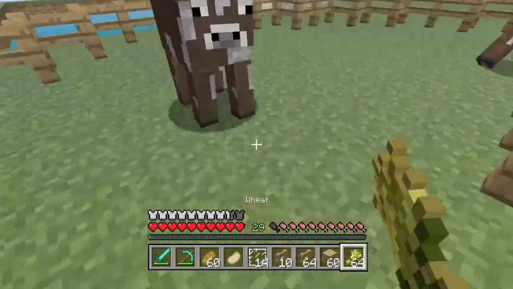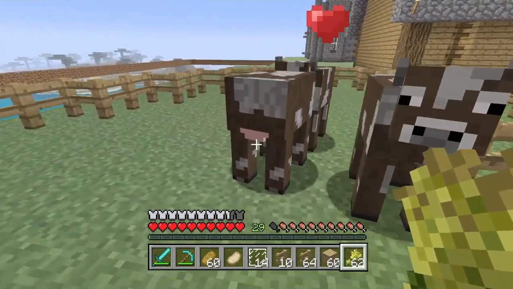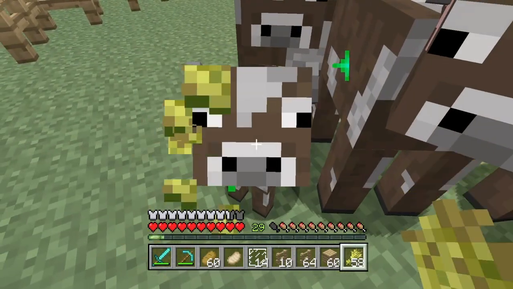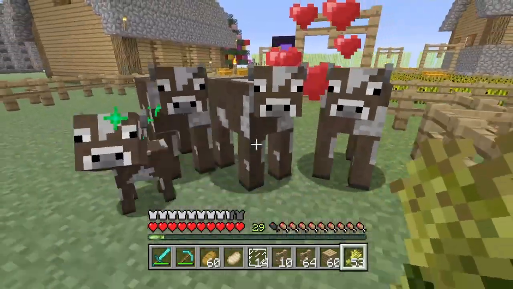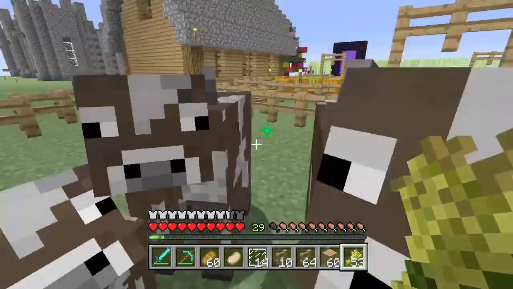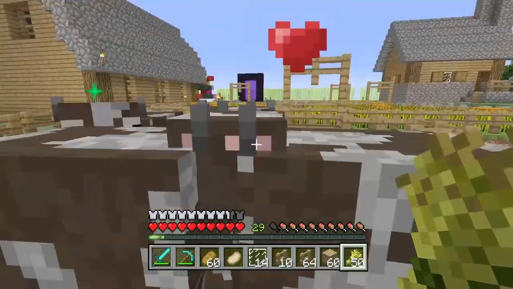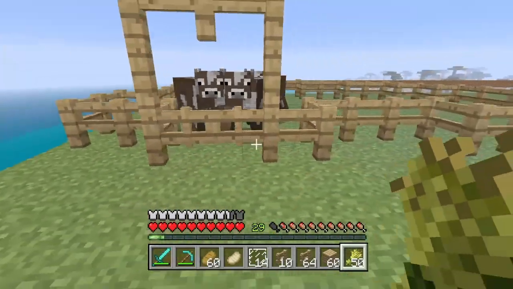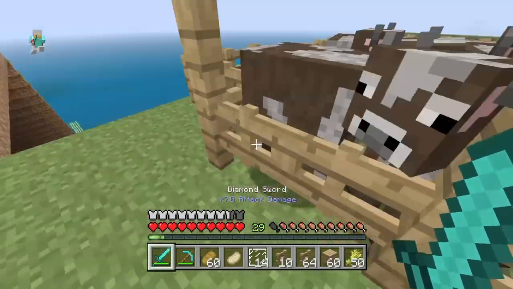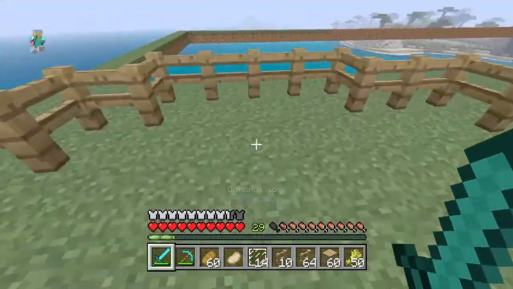But anyway, we're going to breed some more cows here. So you get in love. Make a baby cow. Then... There we go. Breed. Come on. There we go. Oh, there we go. We are creating some cows right now. Comes good. There we go. You all stay in there. You stay in there. Everyone stay in there.